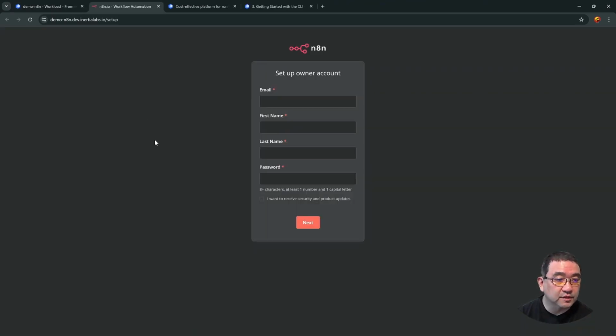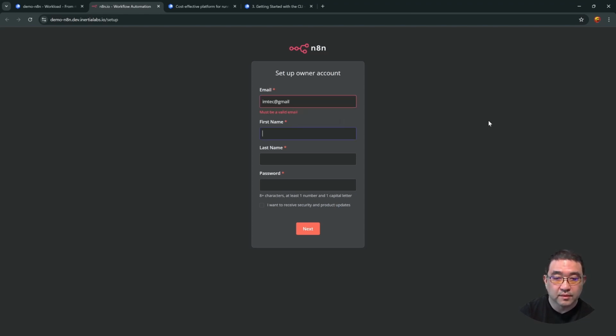And the first thing that'll come up is setting up the admin user. So this is not your n8n login or anything like that. It's just your admin user for this instance. So I'm just going to use whatever you want here.